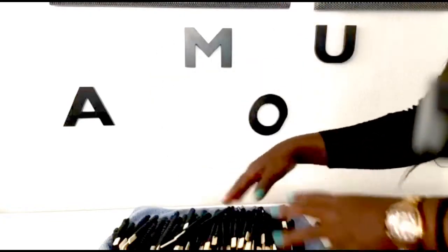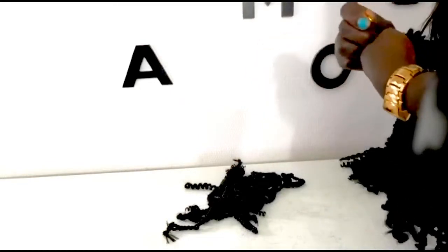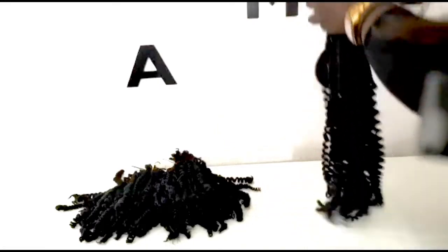So I'm going to continue with all of them. So you can see this is it. So when it's ready, now, guys, you can see that's it. What you do is you use this. Let's try it like this. So guys, you can see. One, two, three.